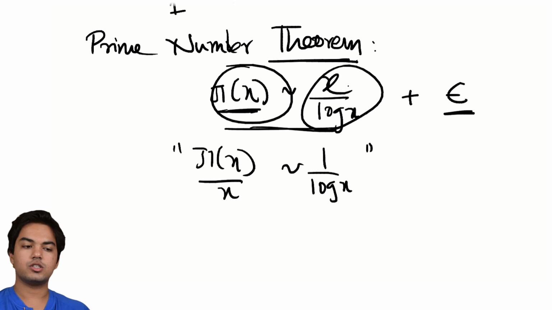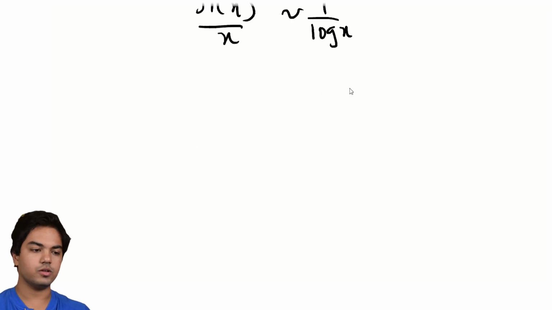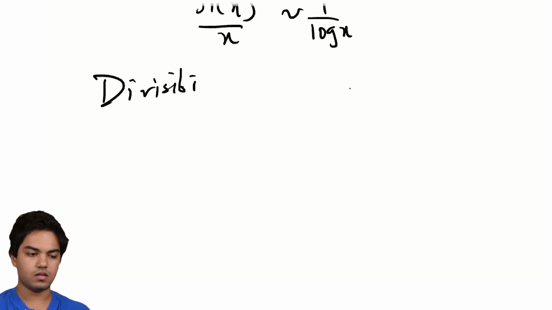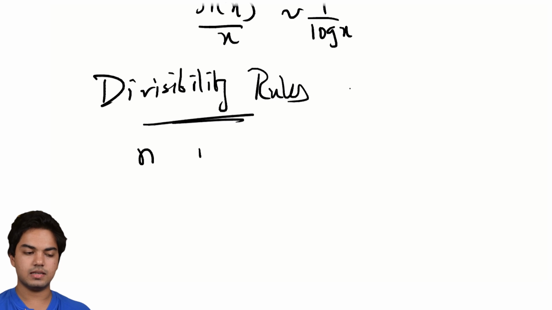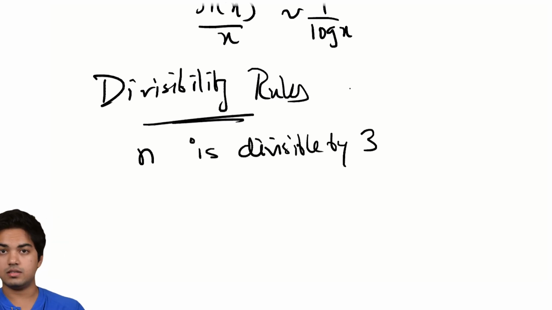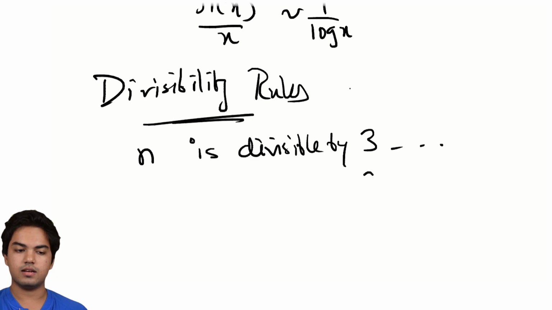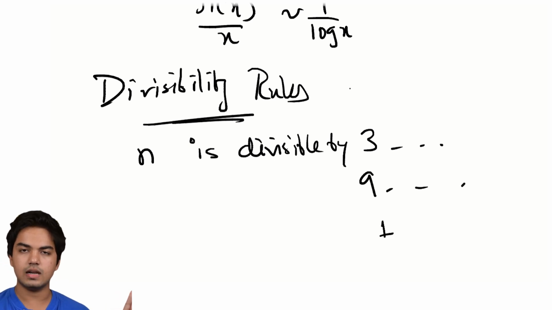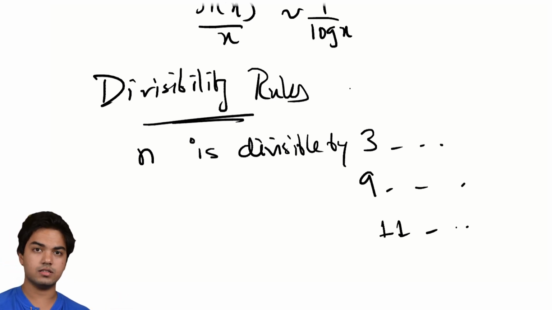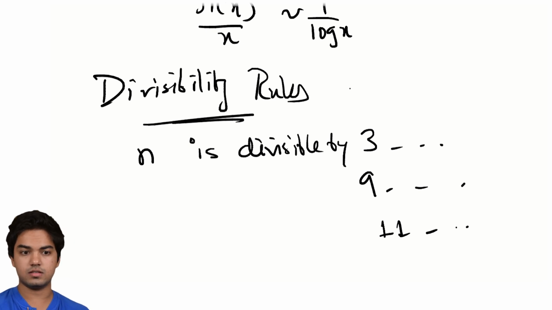That is all for today's theory. What I leave to you is the following question. You may remember the divisibility rules from high school. That a number n is divisible by 3 if the sum of its digits is divisible by 3. Same for 9. And something similar for 11, where you consider the alternating digits, sum them, look at their difference. Why don't you try to prove this result?